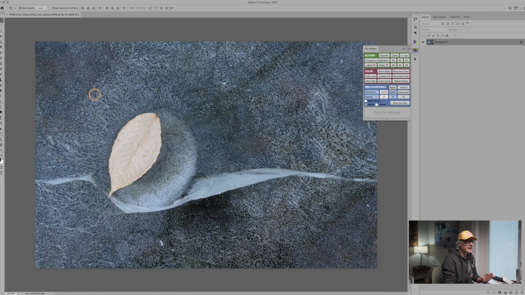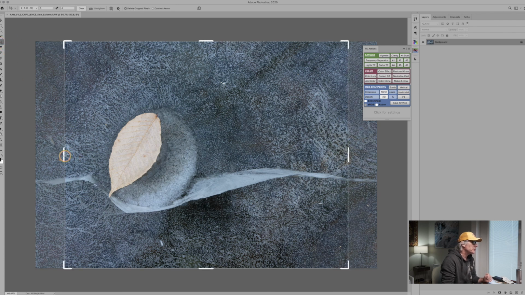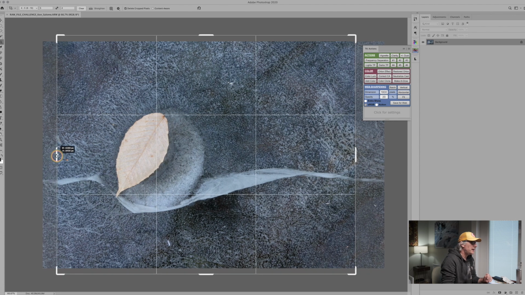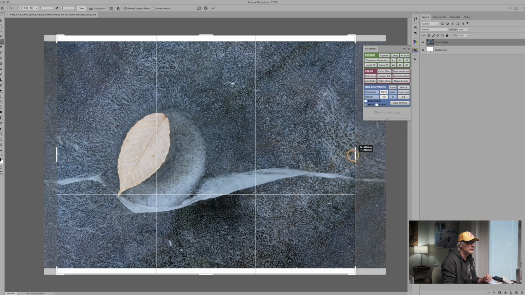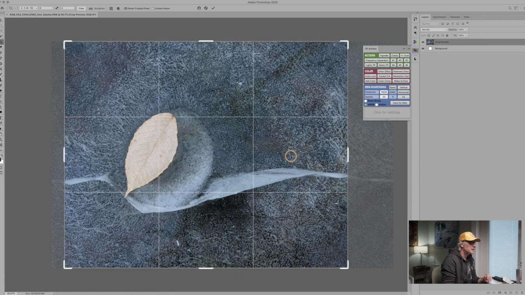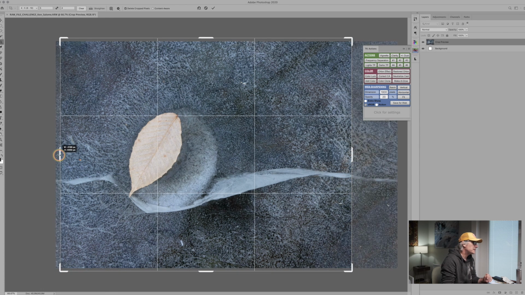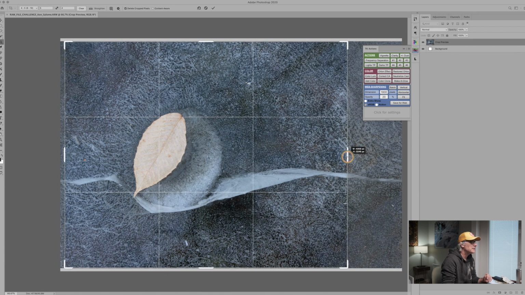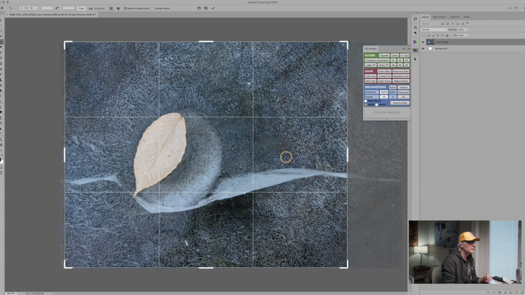Okay, so for my uses, I really like the 4:5 format. So there's nothing wrong with this aspect ratio. I just prefer 4:5. So I'm going to crop this to 4:5. And let's see here, probably around maybe something like that. Yeah, I think I like that.